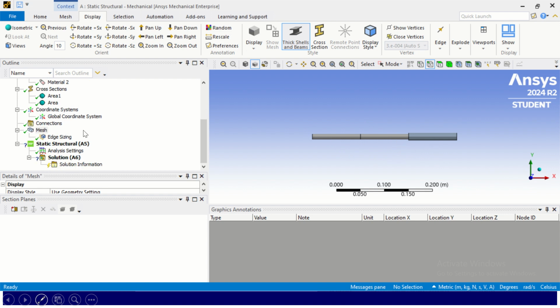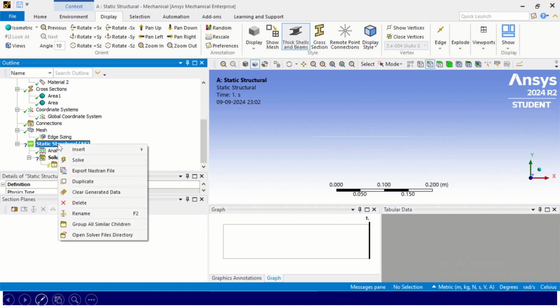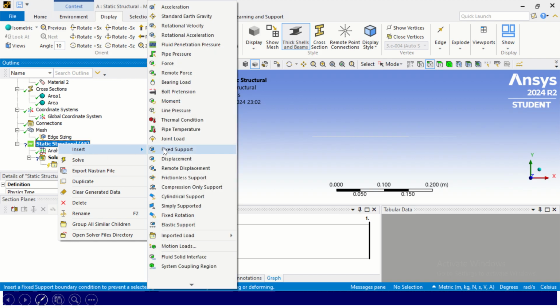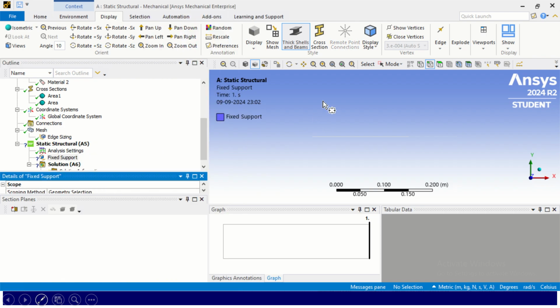Now we'll go to the static structural and right click and insert. So we have to fix the 2 nodes. This node will be fixed and this node will be fixed. So you have to apply a single select option and apply this.